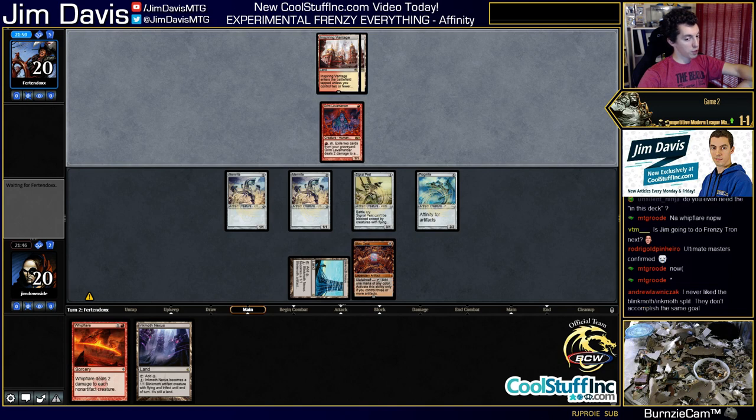Please play a creature. Well, it's 4 Inkmoth and 4 Blinkmoth, so it's not a split. We're just playing the maximum amount of flying creature lands.